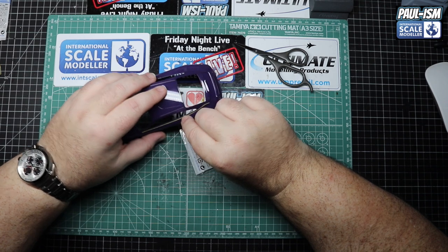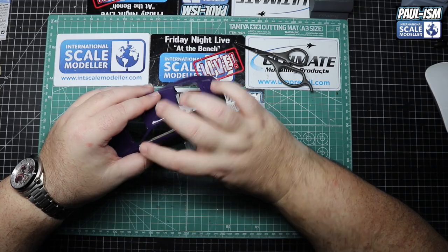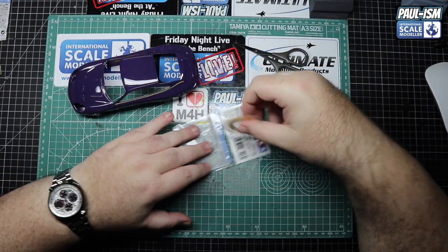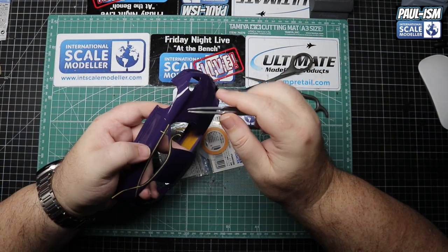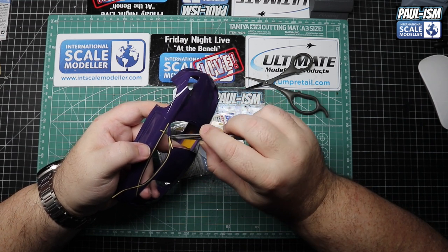I'm going to be honest, it does. It looks awful. And don't use a Sharpie pen either. In my opinion, it just doesn't look right at all. You need to use a semi-gloss or a satin black paint.